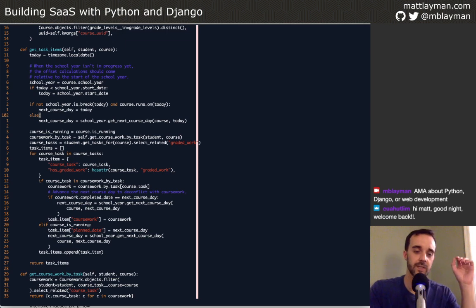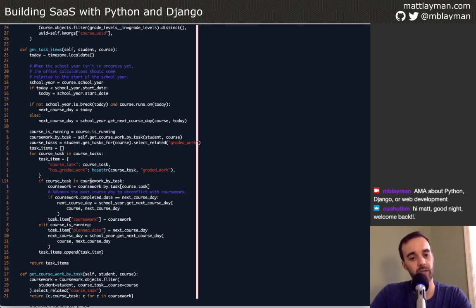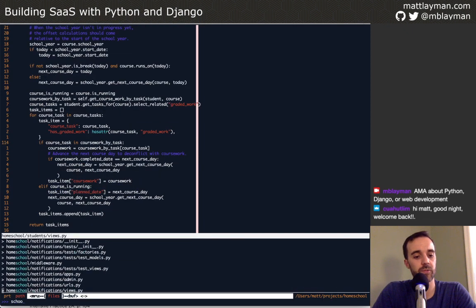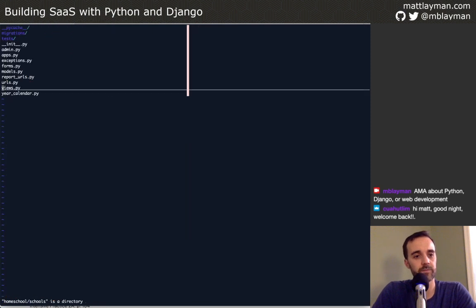There's a lot of data that is going into making this accurate. As I'm staring at this method for the last five minutes or whatever it has been, there's just a ton of stuff going into this computation. So maybe the best place to capture all that is at the highest level where this is the most common. So the schools app is perhaps the best. So I'm going to put it in the schools app, and we'll go to schools, and we'll go back to the views and go up a level.